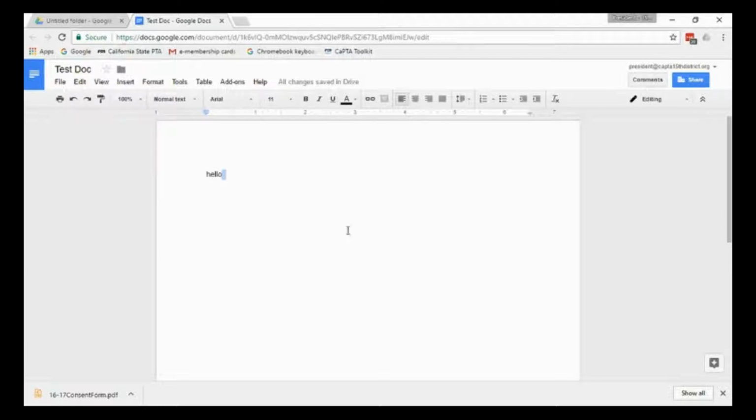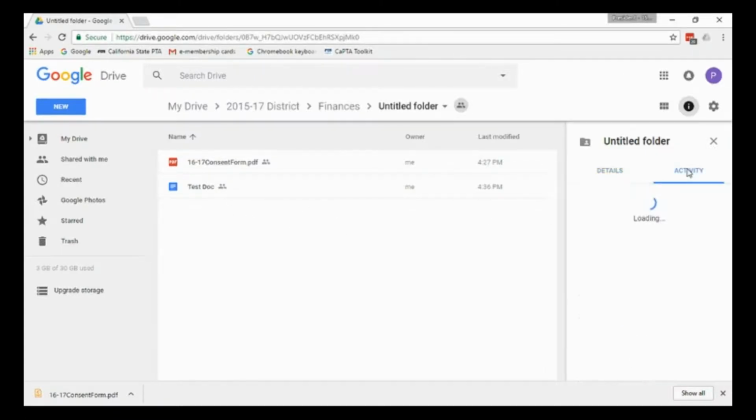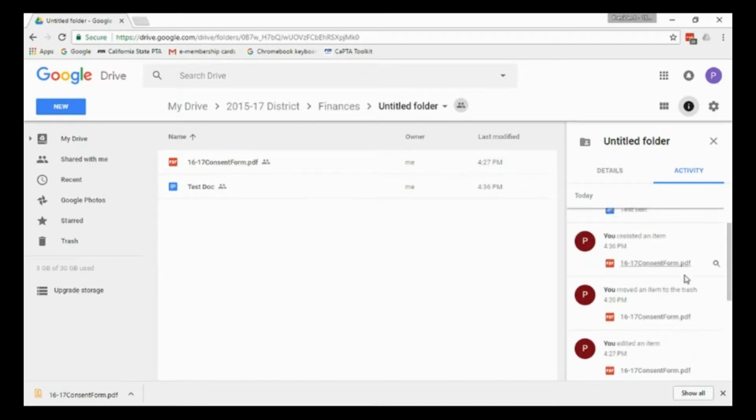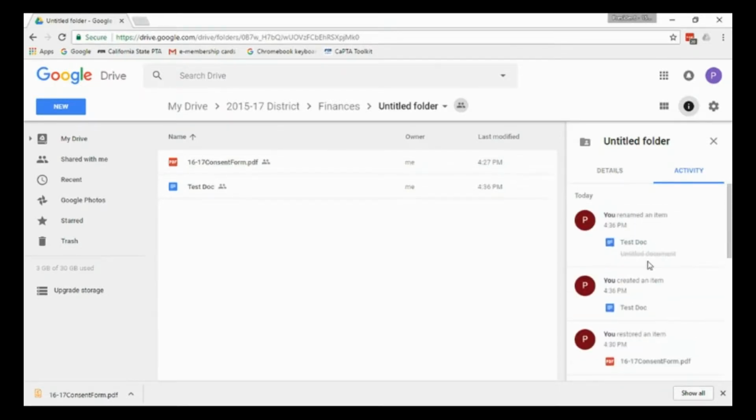Like I said, information about using these tools will be in some other tutorials, but for now, when you're all done working on your document, the way that you close it is just to close the new tab that was generated. So we're back here, we have our document, we have the starting of information, and you can see a lot of things have happened in this folder, including a couple of things to the Test Doc, and that's basically it to get started on creating things.